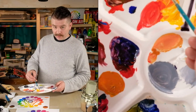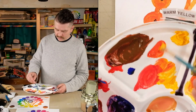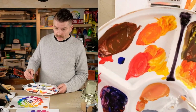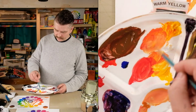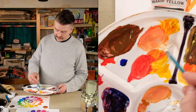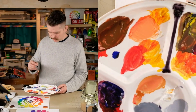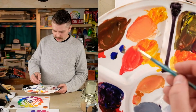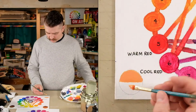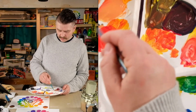Another way of going about this is to take warm yellow and warm red, and we mix these together to create an orange. And if we just take some white and mix it into this color, we're going to start getting a kind of peachy color. This is what I would use maybe for a blush on someone's face, on their cheeks. Again, I'm not sure how it looks on camera, but if I just take a little bit of blue here, that might be another way for people to see how this can work. We basically get to the same place. But if I want to make this a darker skin tone, I've got my brown here.